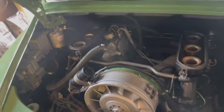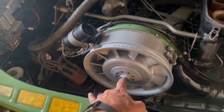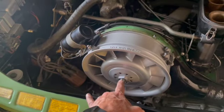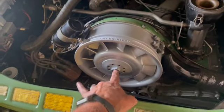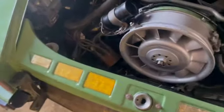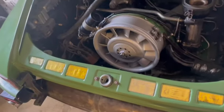And let's see what else. Oh, the fun begins. We're waiting on shims or a shim pack. I think I told you 6. It's actually 5, I believe. But this did not have a proper shim pack, so I didn't want to put it back on. Yep, we've got a cap and rotor that we're ordering as well. Just a couple other things.